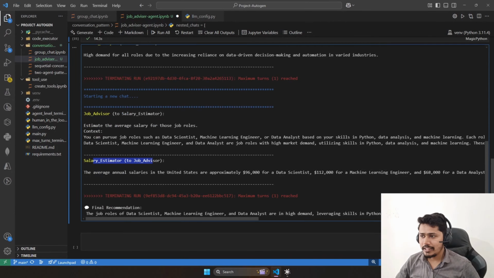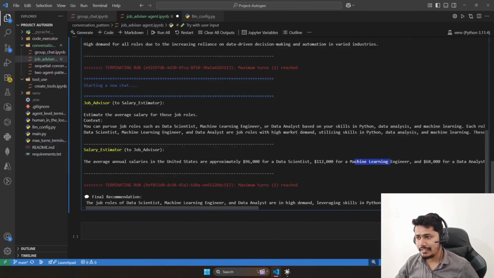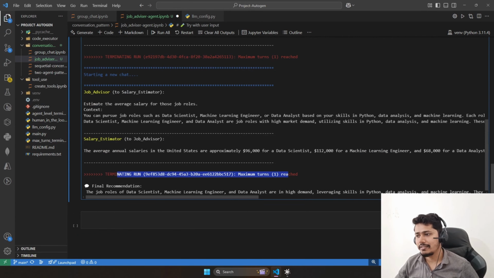Then the salary estimator gave the response that the annual salaries in the United States are approximately $96,000 for data scientist, $112,000 for machine learning, and $68,000 for data analyst. So it has given that salary, and then it has terminated the chat. And then the final recommendation is generated by the job advisor agent.